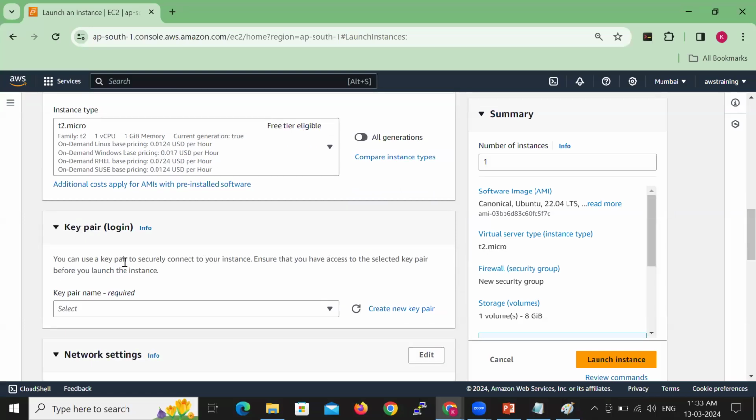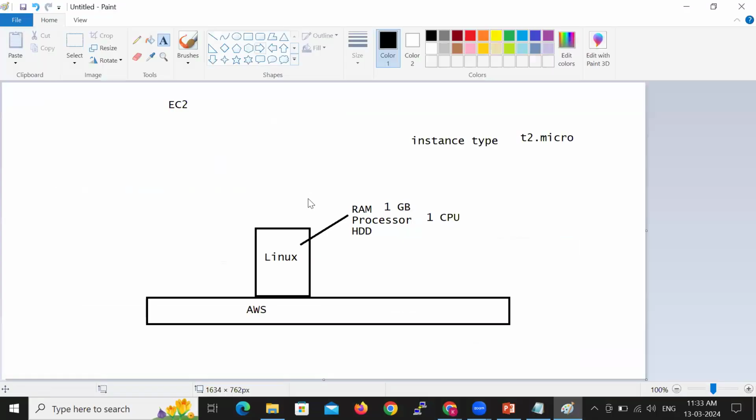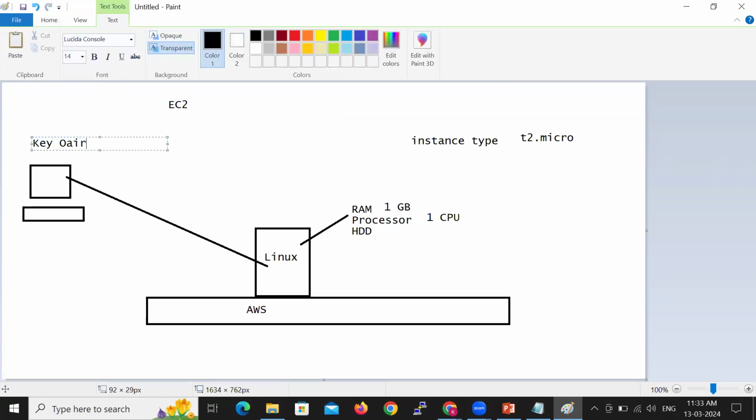You can use a key pair to securely connect to the instance. After creating a Linux machine, our plan is to connect to it from our personal laptop, not just create it. Agree? After creating the Linux machine, we have to successfully connect to it and practice the Linux commands. To securely connect, it is very important that we have a key pair. We have to download a key pair. A key pair is used for connectivity purposes.